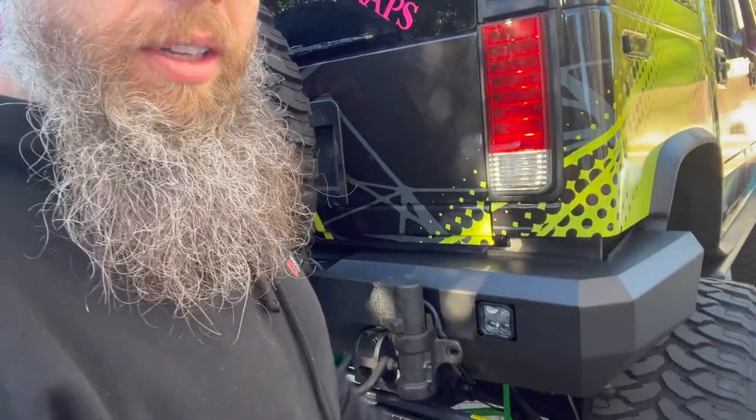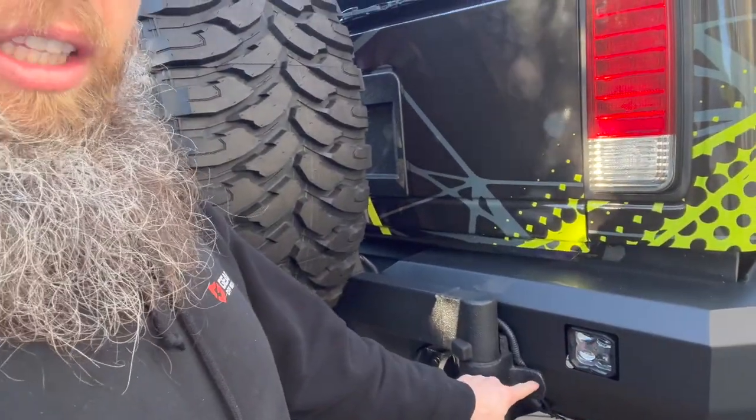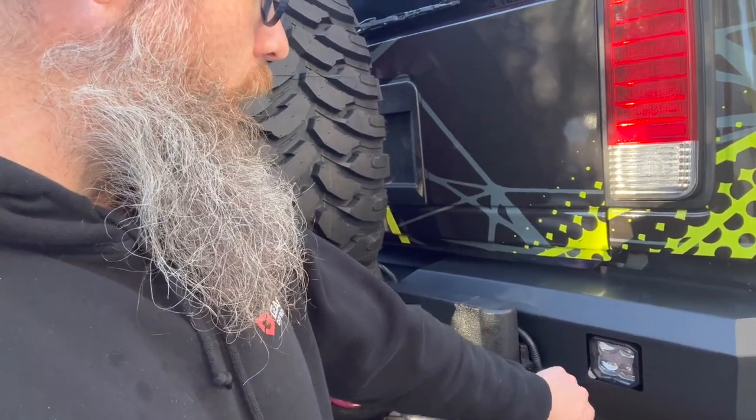That fits perfectly in the Fusion. I got the tire carrier on, which is great. I am going to try to see if I can get this third bolt in. It does help with the stability of it. I think we're just going to get a spacer machined for right here and then bolt it in from the backside.